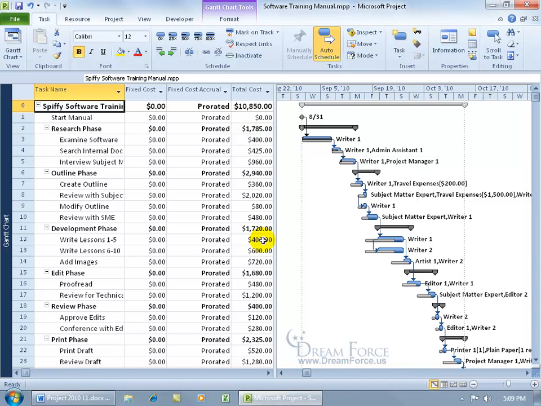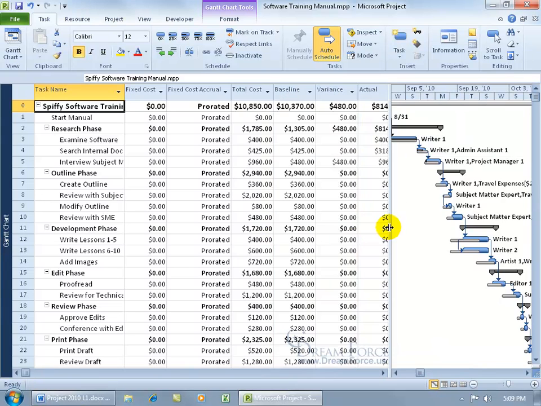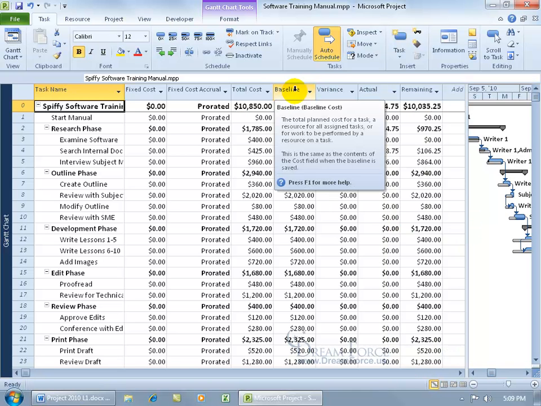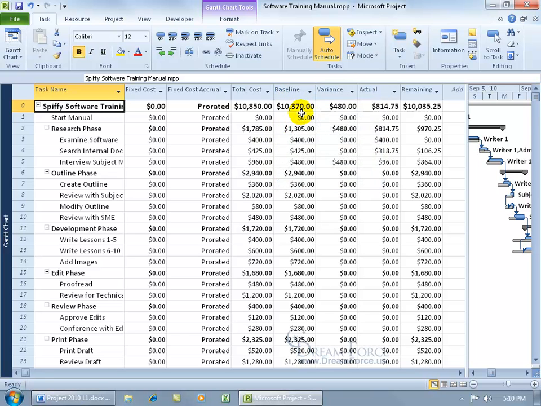And I can't see my entire table here, so I'm going to go ahead and hover over the split bar between the table and the chart and click and drag it so I can see more. There we go. And you can see when I hover over the column label there, it says baseline cost. And I can compare that. Let's see, the original plan was 10,300. Oops, I'm over. In any case, I can break it down here by going, okay, which one did it jump in? Was it the research phase? Yes. From 1,300 to about 1,800. Okay, within that phase, which subtask did it jump on?